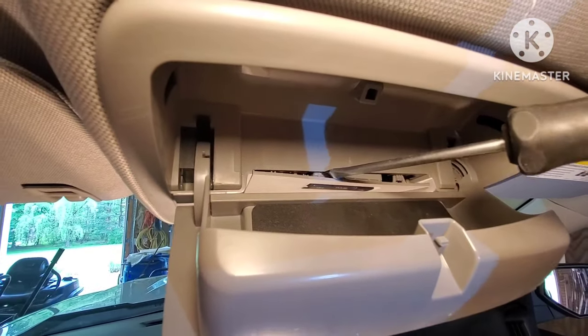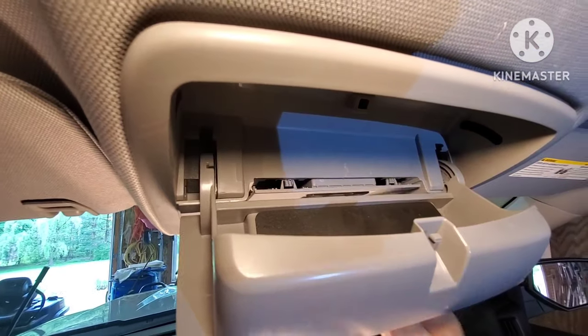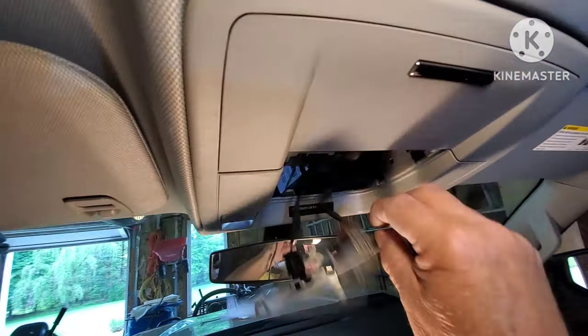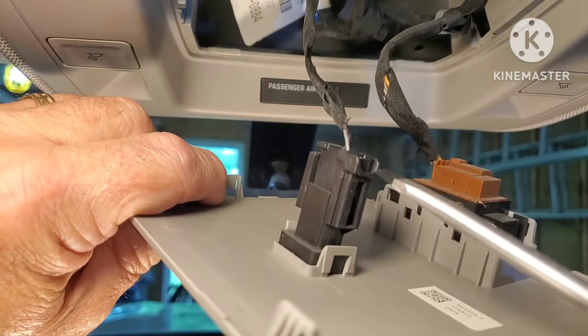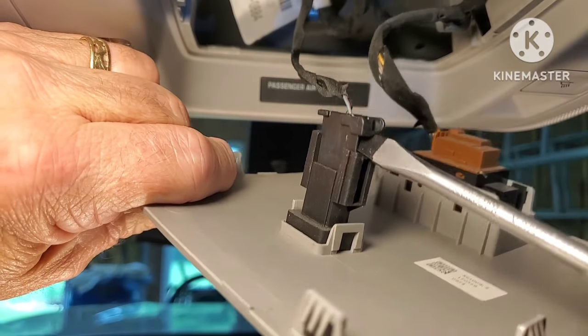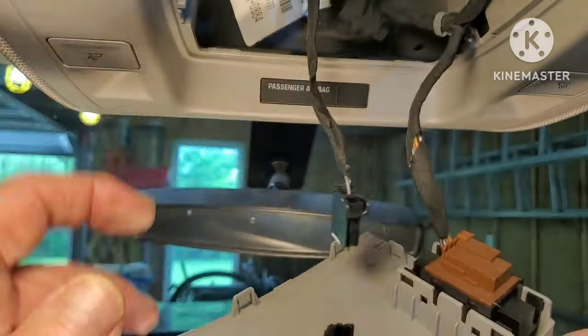I just slide in my flathead screwdriver and twist it sideways to pop those two in the front loose, and then the other two in the back will just fall out like that. Trying to get a close-up on these harnesses here. These automotive harnesses can be kind of difficult sometimes. Flathead in that one, turn it sideways, get it started, pull it out.